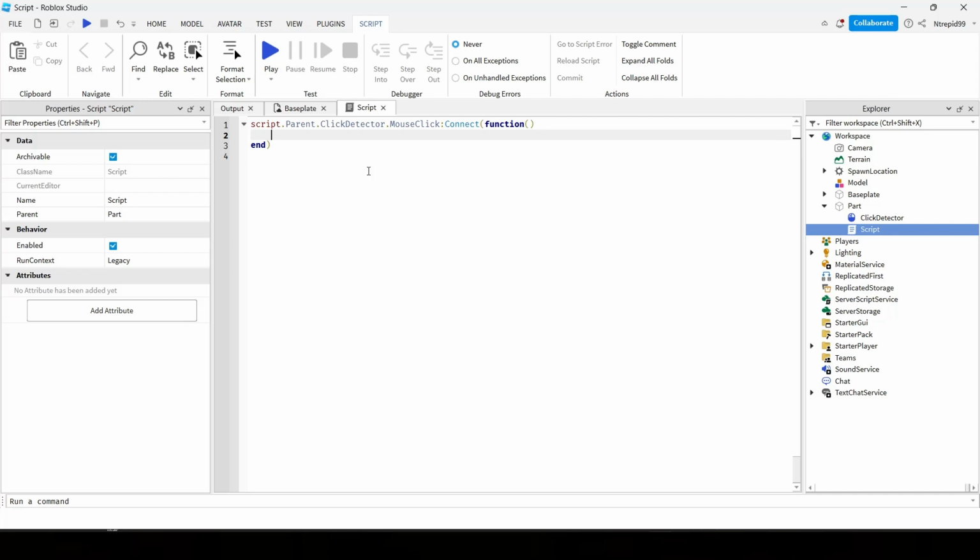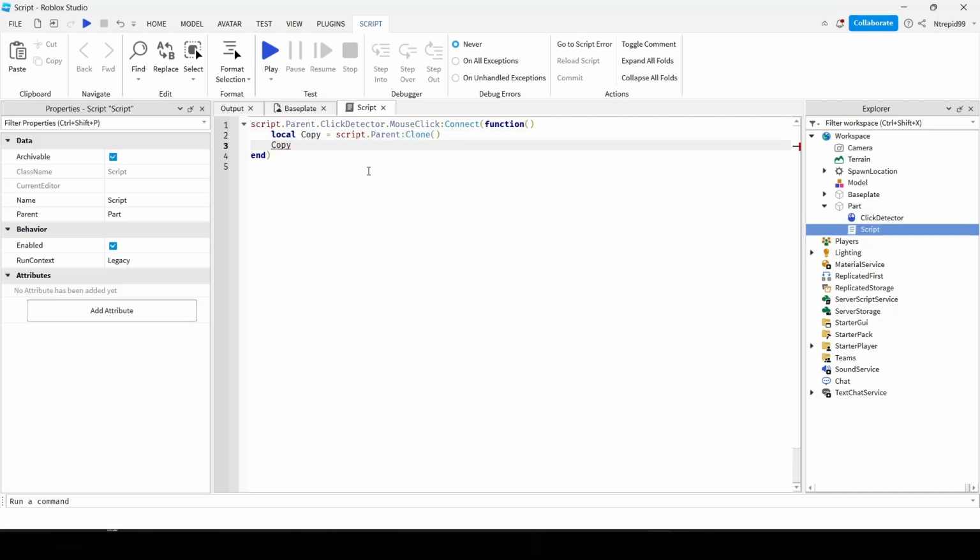And what we're going to do there is we're going to make a copy, which, well, it's actually a clone. You can call this whatever you want. I'll call it copy, though. That's pretty much just the name of the clone in the script. Local copy is equal to script.parent clone, like that.